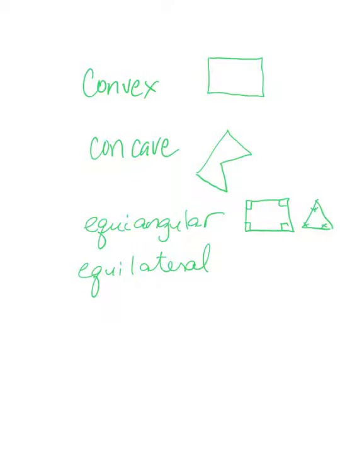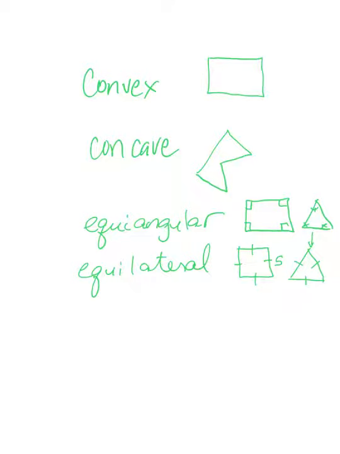So what do you think equilateral means? Equal sides. The sides are all the same. So that would be a square. All the sides are equal. If you see tick marks like that, that means if this side is 5 inches, they're all 5 inches, okay? And this one here, all the sides would be equal. All those angles would also be equal in an equilateral triangle, okay?